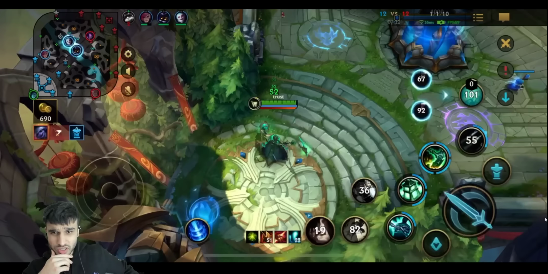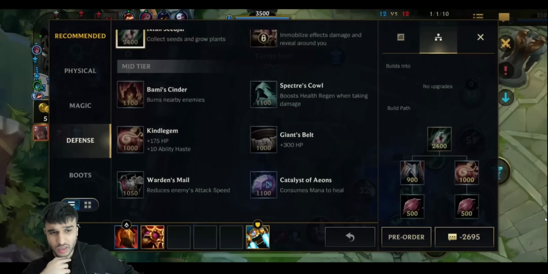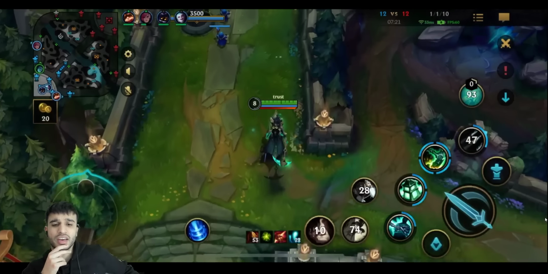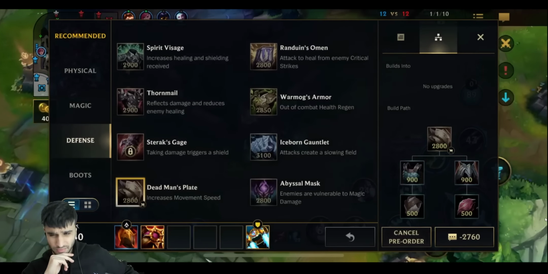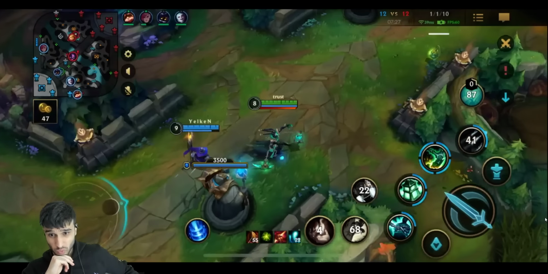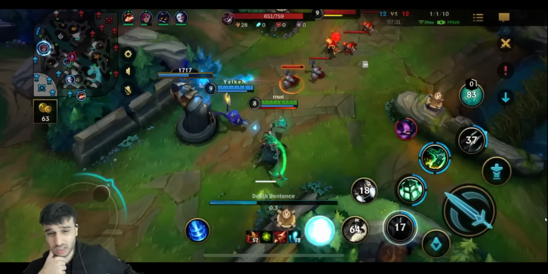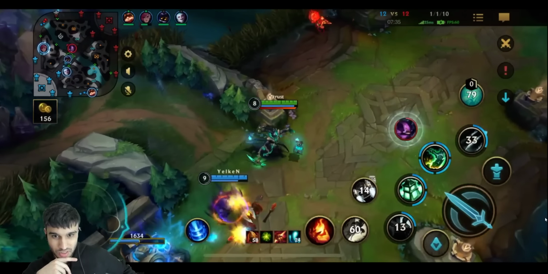I'm not sure what it's called. What is it called? Dawn Shroud. Why would he go for Dawn Shroud? It reveals Kane when he's in a wall. Let's see, that's the only way, right? Let's see what it does, the item. Honestly, I've never built this item. I've also never seen anyone build the item before.